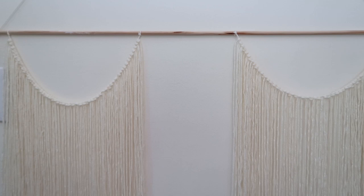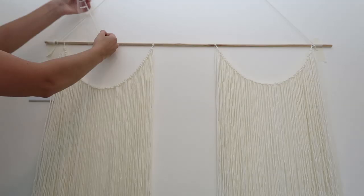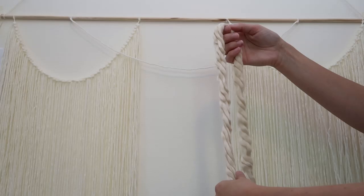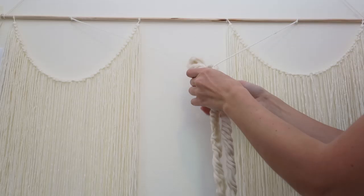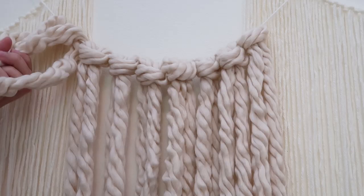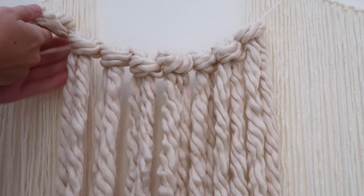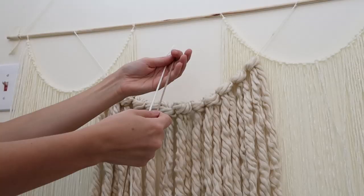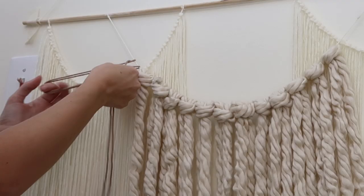This is what it should look like once you finish off your two sections. Now we're working on a third section that's really going to bring this whole piece together. Tie one piece of yarn and loop it around until it hits the second loop — so it's going to be in the middle of each loop. Now I'm going to be tying on this thicker yarn to make it look really interesting. Just remember when cutting these sections for the middle loop that these ones need to be a little longer, since this will be our longer hanging section when we cut it later.